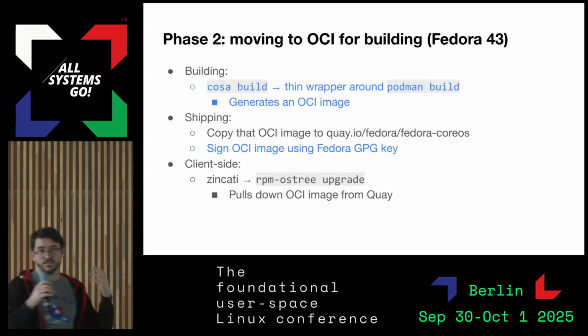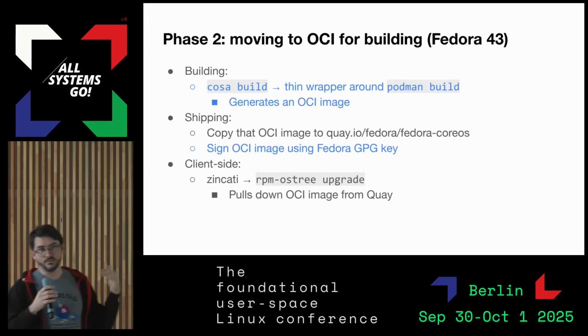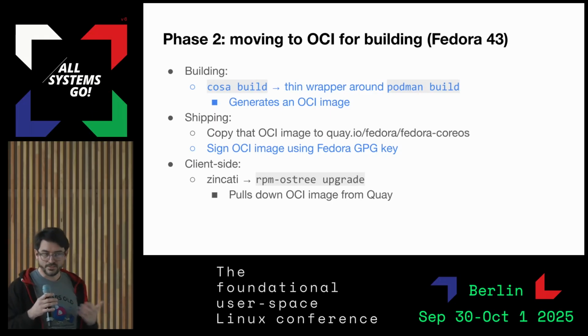The next phase that we did very recently for the Fedora 43 release, which hasn't yet been released, it's coming in a few weeks, is that we moved to actually building the system as a container. Instead of building OSTree commits, we're now directly building the system as a bootable container inside of an OCI image. We don't take any intermediate step. That's a really nice thing, and it makes builds of Fedora CoreOS actually be a container build. It's a little bit special container build, but it's still a container build, and it's not a special tool that you have to learn and use.